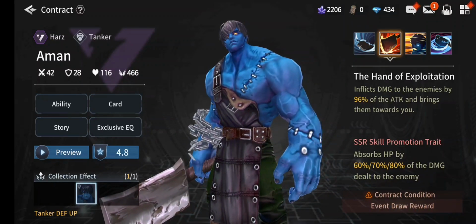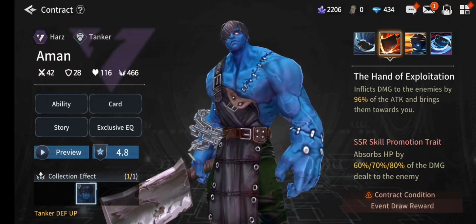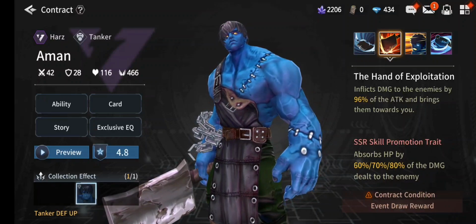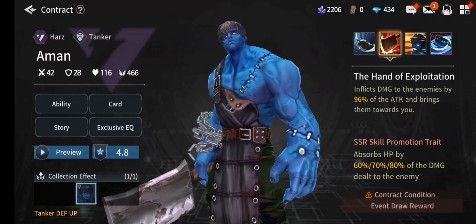Something else that I thought was pretty interesting, his collection effect is tanker defense up. So even if you're not using him, it might be useful to have him if you have a tanker, because as you increase his level, he'll increase the defense of all your other tankers. That's a unique collection effect. That's brand new. So that's interesting as well.